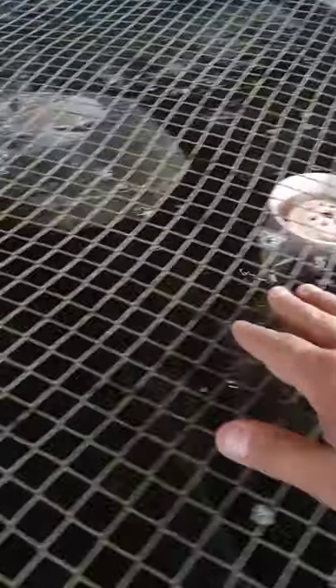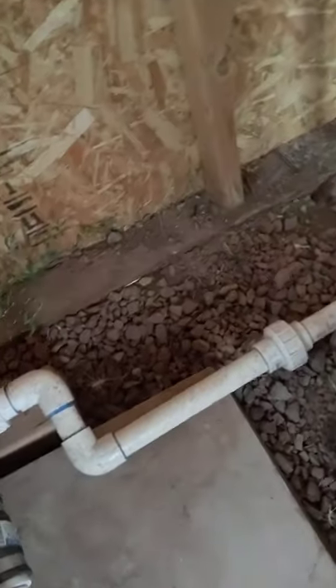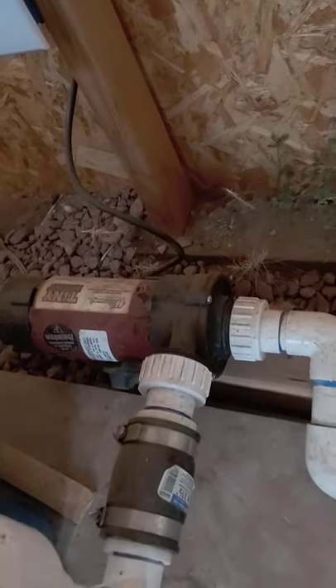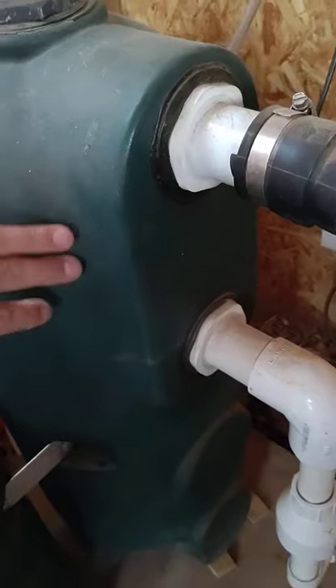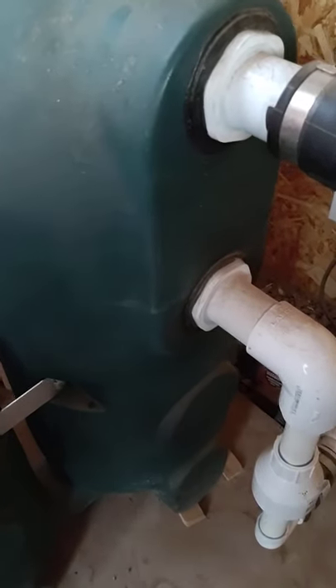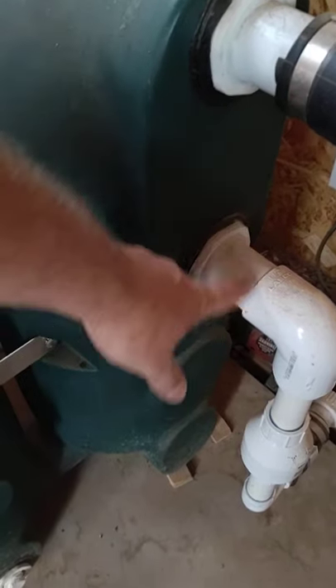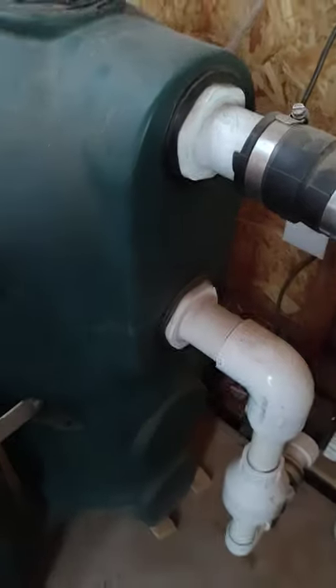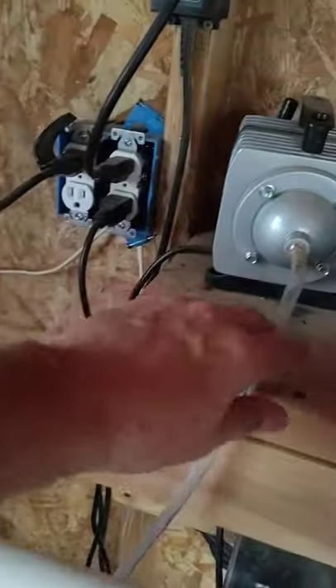This is the pump configuration. The water goes down the drain and all the solids come into this joint, then into this recirculating pump right here — just a tiny little pump. That gets pumped up into this chamber, which has bio media — bead media. The poop tries to go through and gets stuck, and the only thing that comes out is clear water. Then we have a little pump right here.